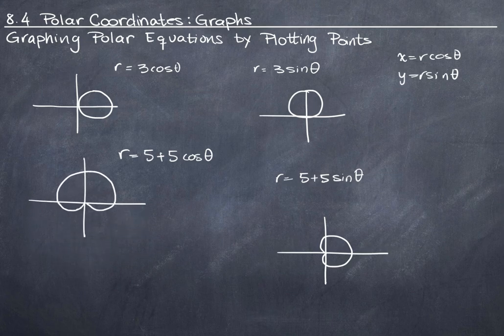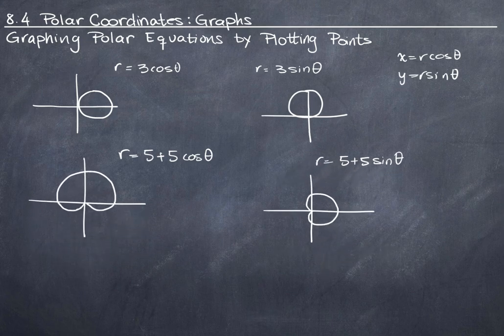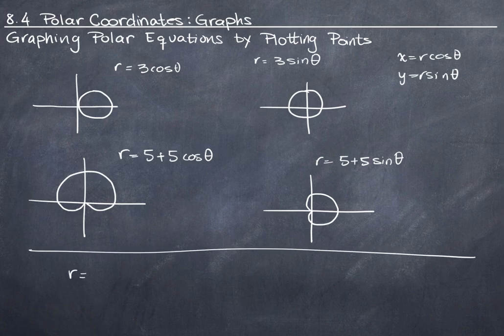Let's see what happens if we scooch these up a little bit. Give myself some more room. All right, what if I wanted to graph r equals negative 3 cosine theta? And I'll take one of each. I'll take one from here and one from here. And r equals 5 minus 5 sine theta. Well, in this case, it's a cosine, so it's an x thing, but it's negative, so it's going to go this way. This one's just a circle, so it's going to look something like that.